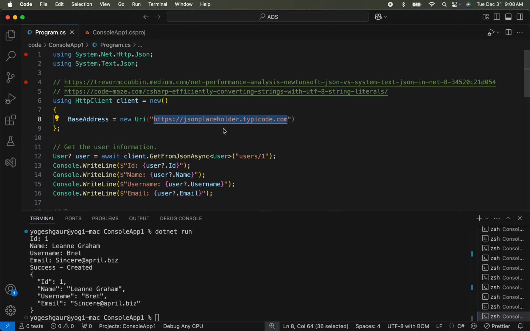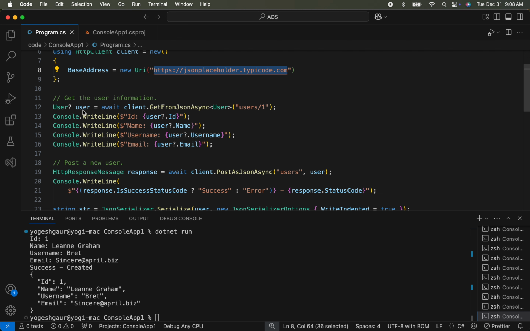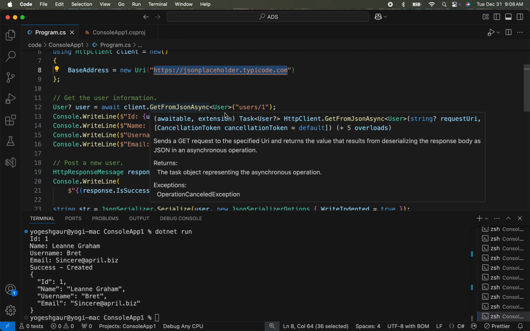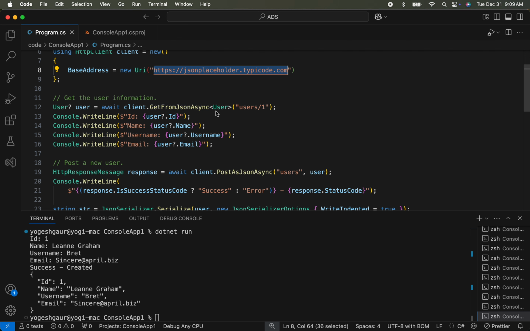If you want to read about it, in my video description I already have these links, so you can go and read more about it. But essentially I'm stating that System.Text.Json is a pretty performant library, and you might want to consider using that in your new code.